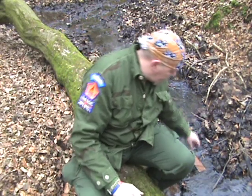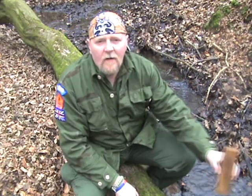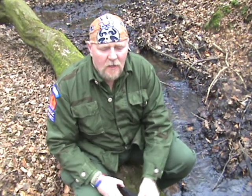Now, if we're going to carry a cutting tool, a knife, we need to know how to sharpen it. A blunt knife is a screwdriver. To sharpen a knife using what we call a Japanese waterstone. I've had this soaking in the stream for a little while, and that's the stone I'm going to show you to use in a minute.